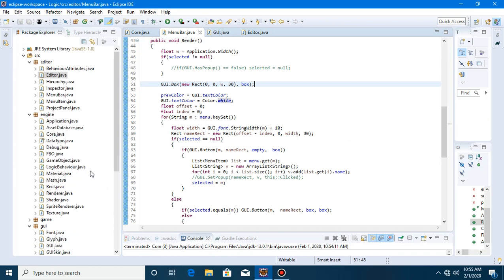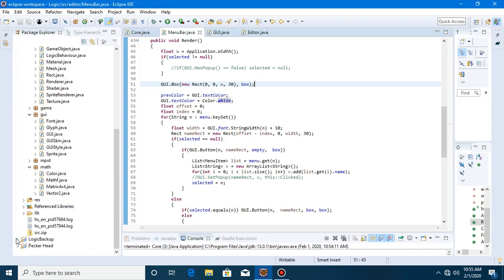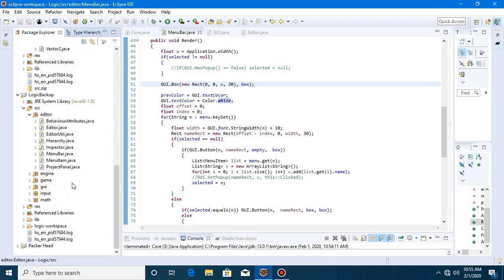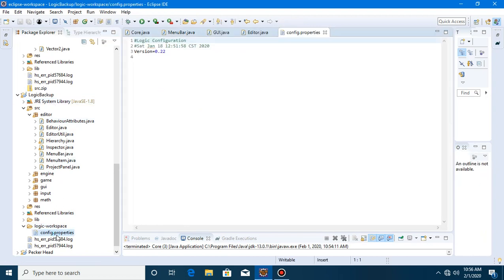Because how it's going to be set up is we're going to have an actual workspace to work with. As you can tell, whenever I did the backup, you see Logic Workspace down here, and it's going to be where it's going to be sitting at. So if I click on config.options, you will see this.